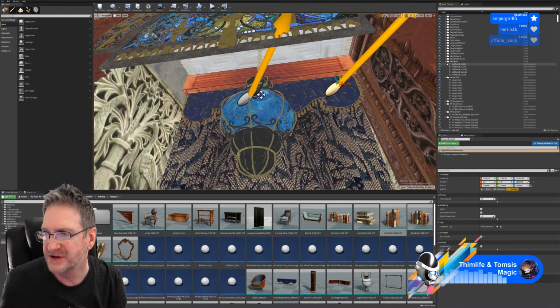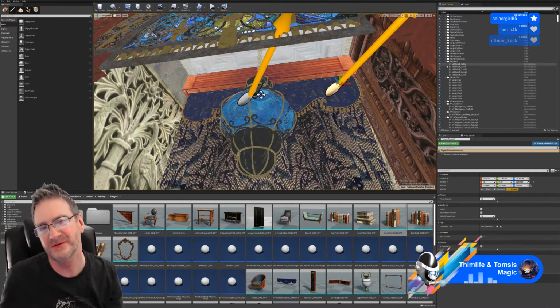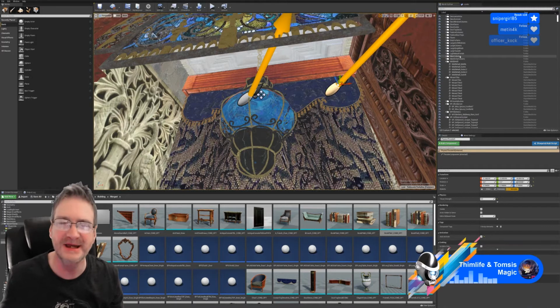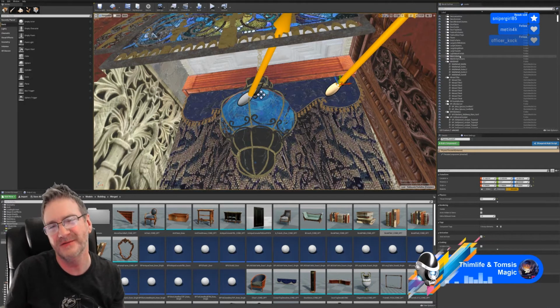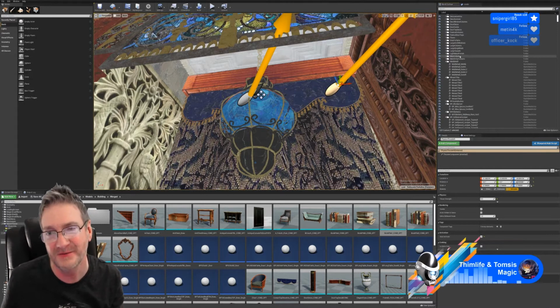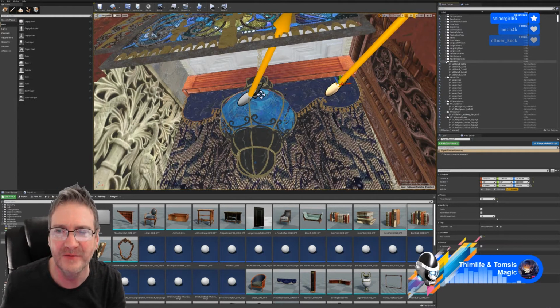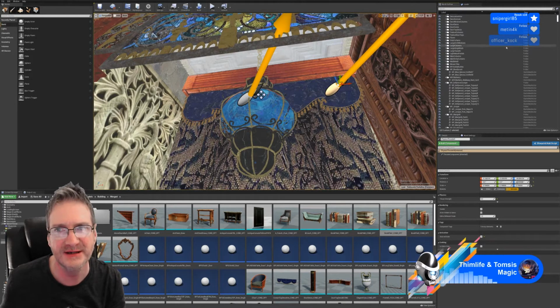Sniper Girl says naming convention, need to work on that. Yeah, look, it's something I often don't do. It's easy to forget. It's something no one really likes to do because it's a bit boring, making sure everything is named correctly, but it's really important, particularly if other people have to work on the project you're working on. But it also really helps with organisation if you do have to, like I said, do level streaming and all that sort of thing. It'll make it much easier for you to transfer assets between different levels.